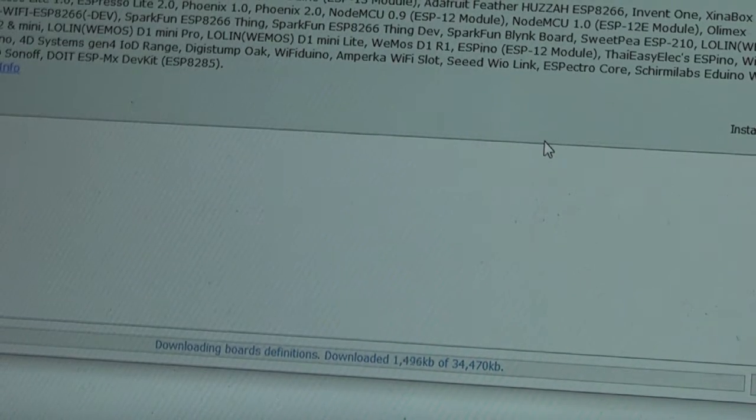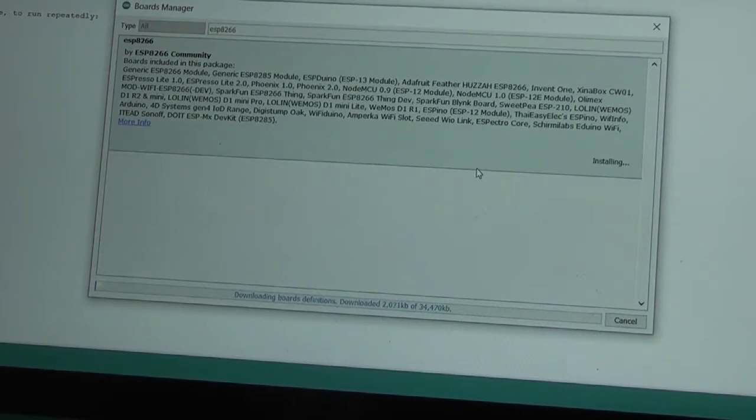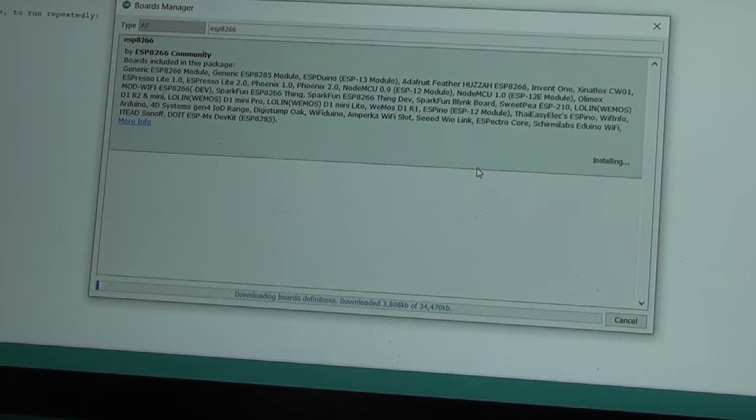It's downloading, and there we are. You can see that a bit better now, and that looks like it is downloading pretty slowly, so we'll just give that a minute or two, and in the meantime perhaps let me talk about where I've got all these instructions from.